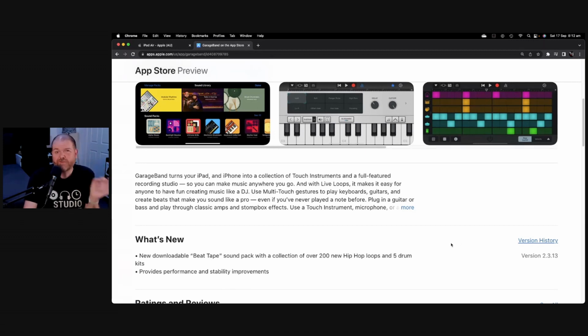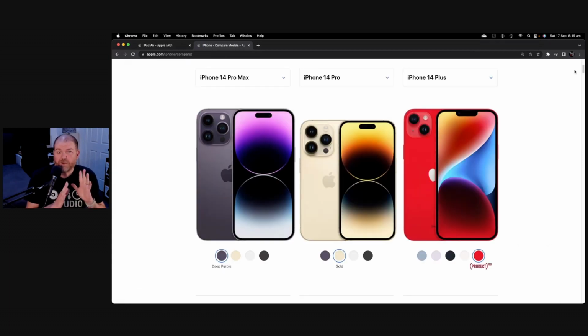Now, running two different versions if you want that cross-compatibility is not a great idea, which is why my recommendation right now, for creative folks especially, is to keep both your devices on iOS 15.7. Of course, if you are just using an iPhone and you don't have an iPad, there's really no problem. You can go ahead and update to version 16.0.